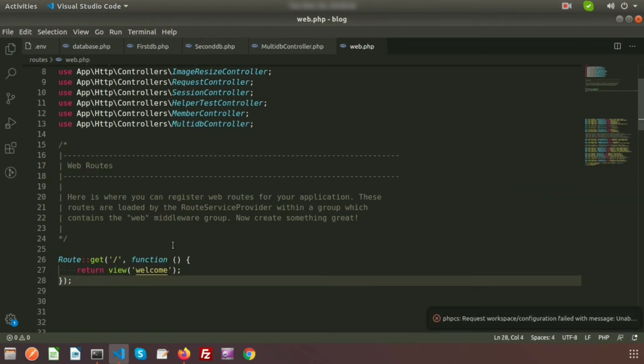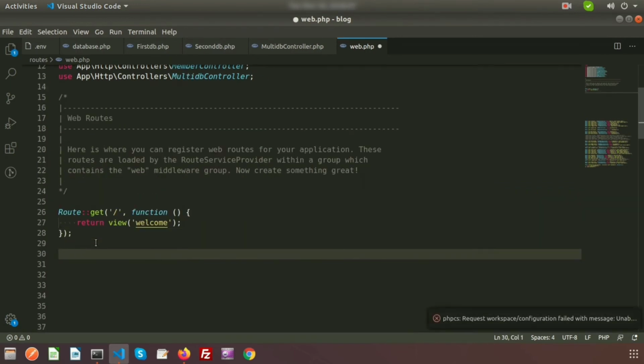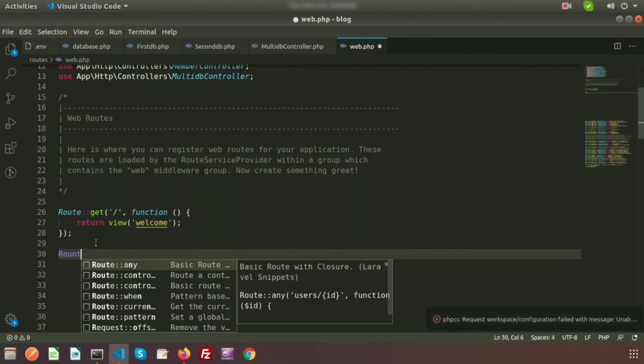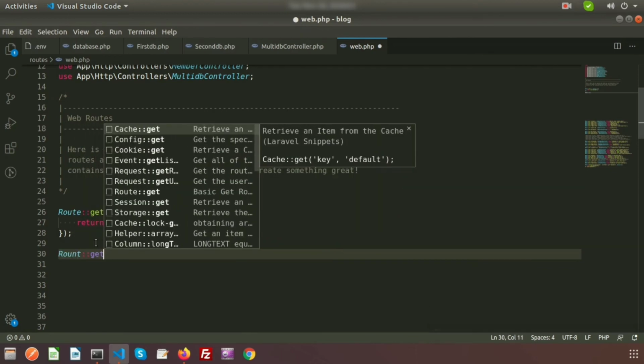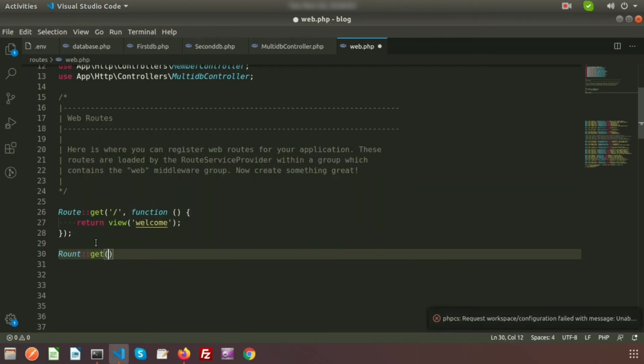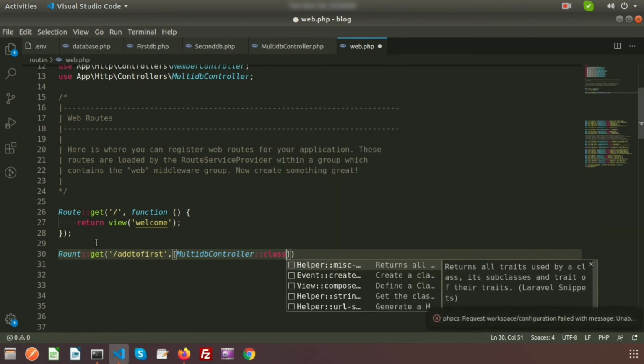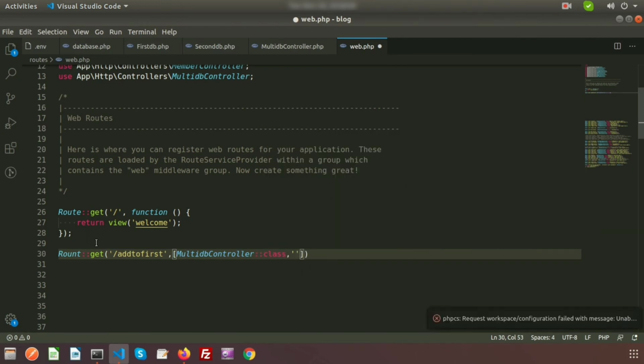Let's add two routes. Route::get, and the URL is add-to-first, and the controller name colon colon class, and after that the method name.